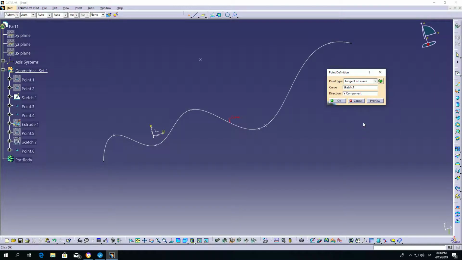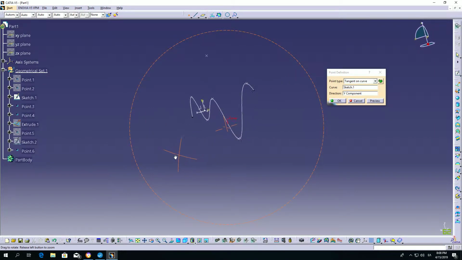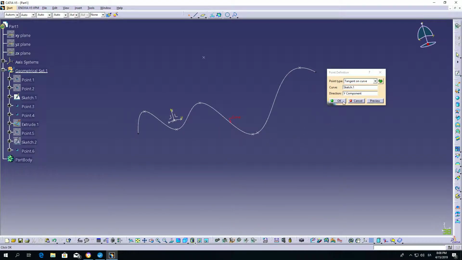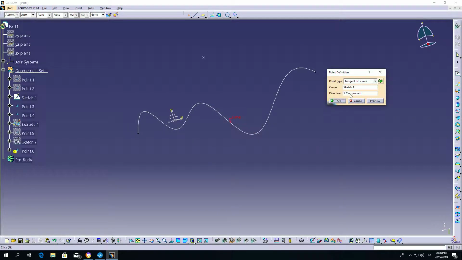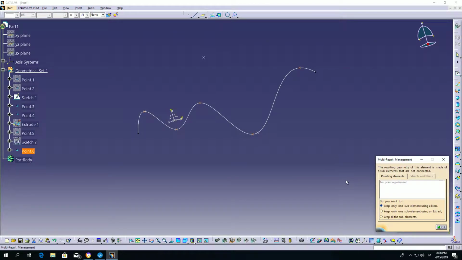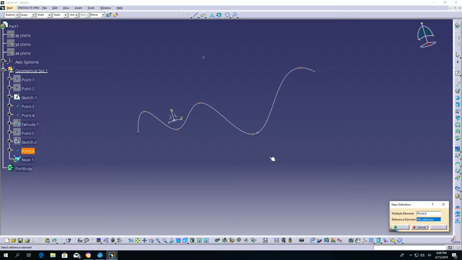Can we go to the Y component? Yes, we can, because this is the way the curve was created. Now the question is, if I choose the Z component, will it go? Of course not. So it's worth mentioning here that this works only from the direction of the curve. That's all. Well, there we have it.